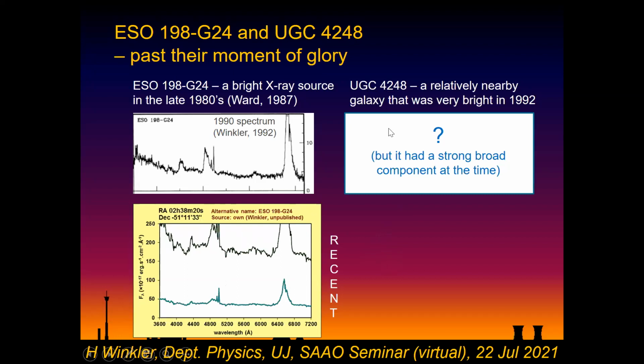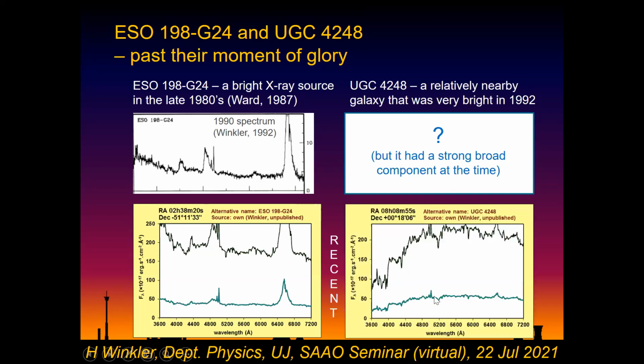Here's another one. Okay, now, I put this in deliberately because this is one where I literally have seen the spectrum, but it's somewhere in the SAAO archives. I would strongly encourage SAAO to make all their past data somehow easily available on archives, because there's still a lot that can be done out of it. As far as I know, the spectrum was never published. I think it was taken by Kash Sekiguchi back in the early 1990s. But I did see it, and it had very strong H beta. And this is what it looked like about 2 years ago. Right, whatever H beta there was is almost gone.